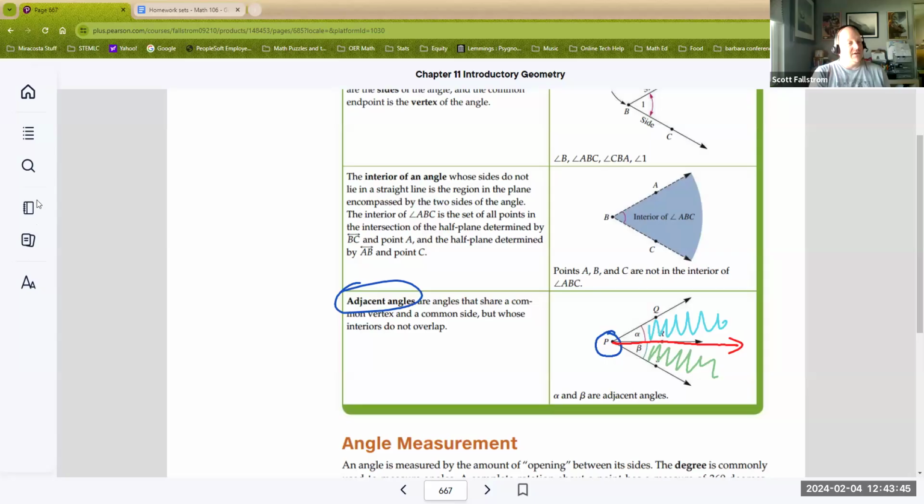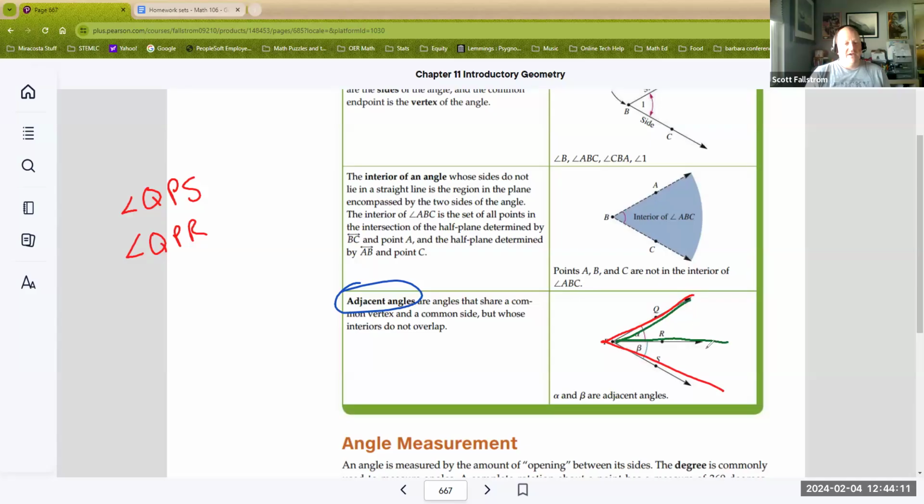So now take a look. What would it look like if they did overlap? What if I named angle QPS? Okay, so that's this one here, and angle QPR. So let me erase the other pieces here. So QPS, okay, that's good. And this happens with students all the time because they take that definition and check the points. Maybe I'll do a QPR. So that's this angle right here. They'll say, does it have a common vertex? Yes, common vertex, P. Do they have a common side? Yes, they actually share side QP.